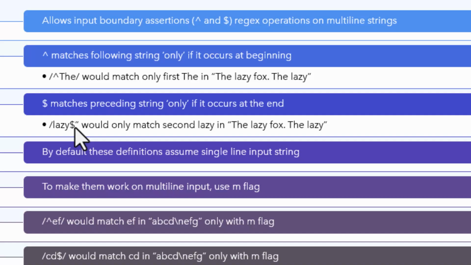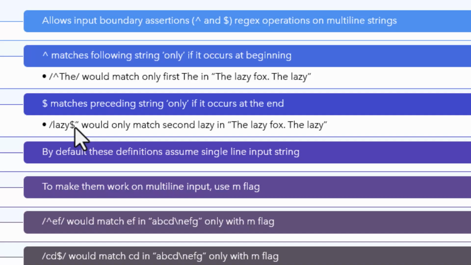All right, let me turn it off for a second and let's remove this ^ sign and focus on the $ sign. So first of all, let me get rid of this just to make my point, and introduce the $ sign here. And as you can see, it is the opposite of the ^ sign. It matches the preceding word only if it occurs at the end of the string. But what if it's a multi-line string? What's going to happen? So again, copy and pasting this.